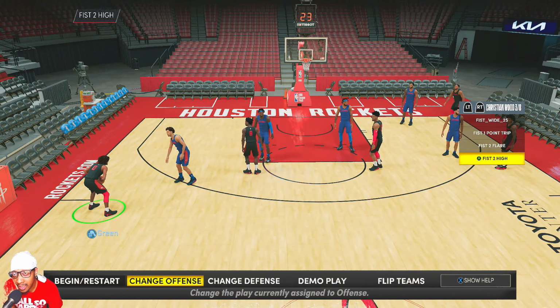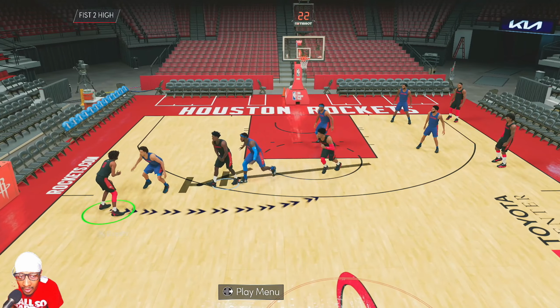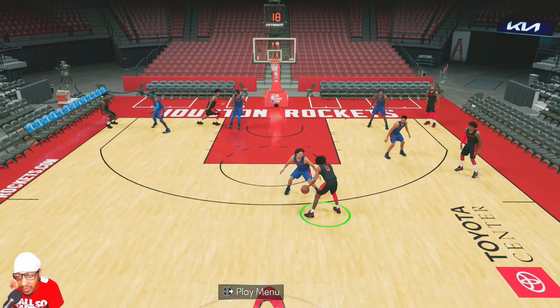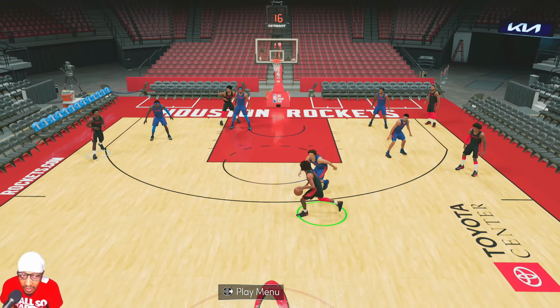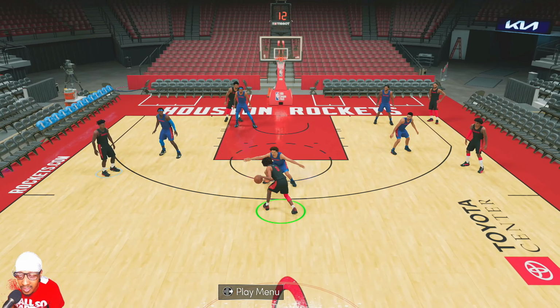There are a couple other plays that are useful if you like pick and roll, and they're available on both gens. So the first one is fist too high. It's just a double ball screen. So right here, start the ball with Jalen Green, and then I get this double ball screen right here. From there, you take your threes, your mids, find faders, cutters, for switches, and just read the defense and see what you could get.